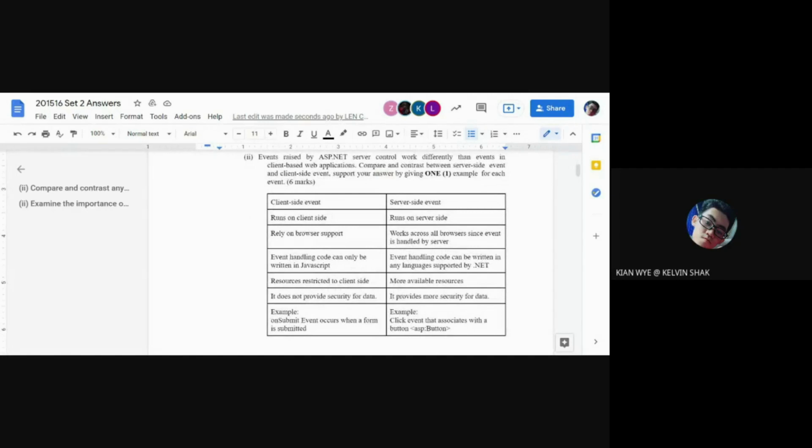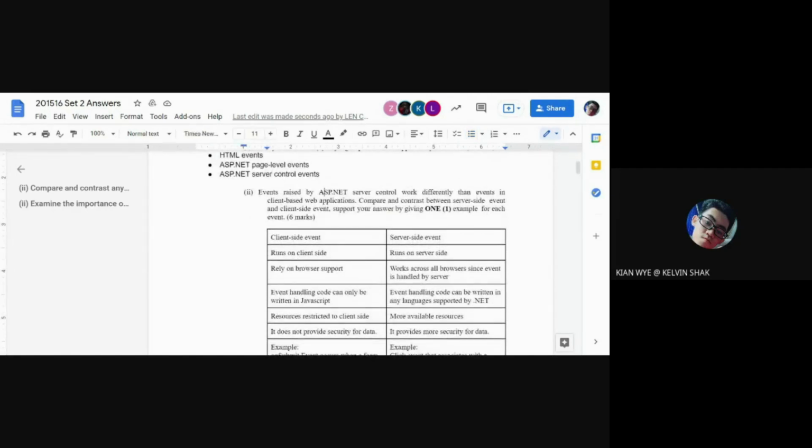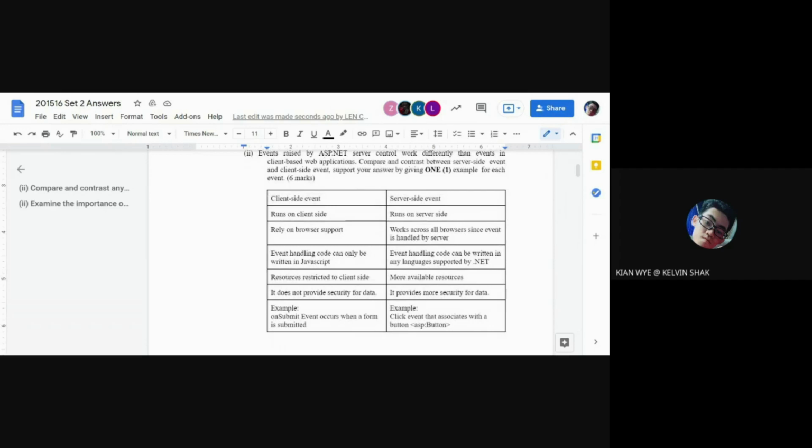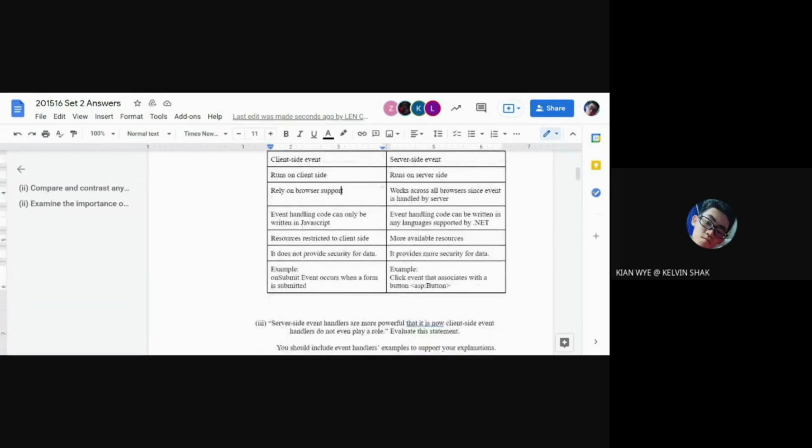This one also, compare and contrast the server-side event and client-side event, and then give example for each. The client side runs on the client side, and the server side runs on the server side. Client side relies on the browser support, and server side event can work on all the browsers since the event is handled by the server. The client side event is handled by code that can only be written in JavaScript, and server side event can handle code that can be written in any language supported by .NET.